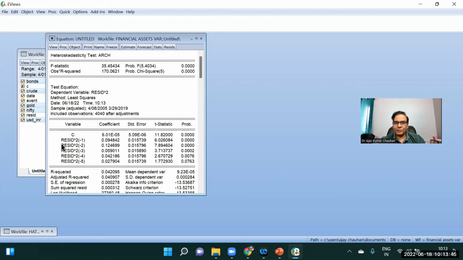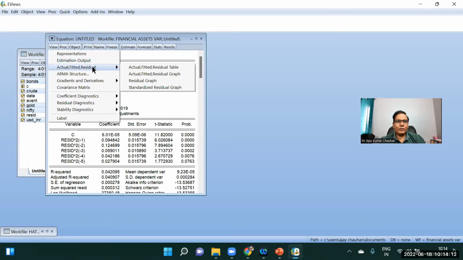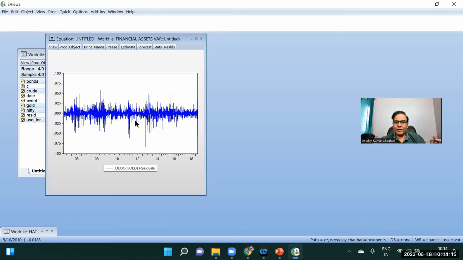So error terms on the previous days become the independent variables, and this concept is called autoregressive conditional heteroskedasticity. So in time series, to understand the concept of volatility clustering, we use this test. So the null hypothesis is rejected here also. And if you want to check the residual graph, you can see the clustering.